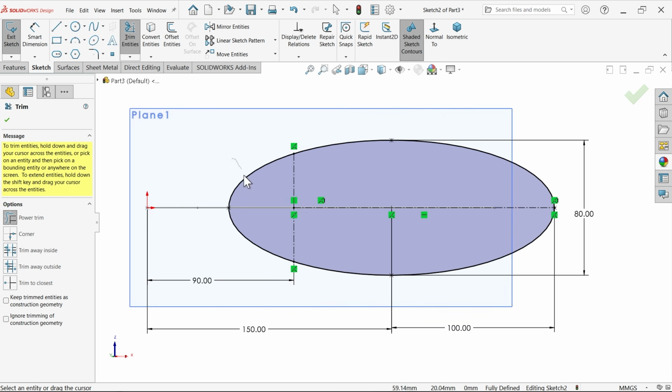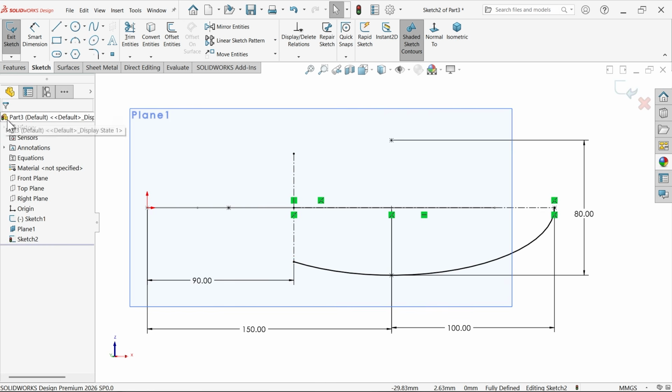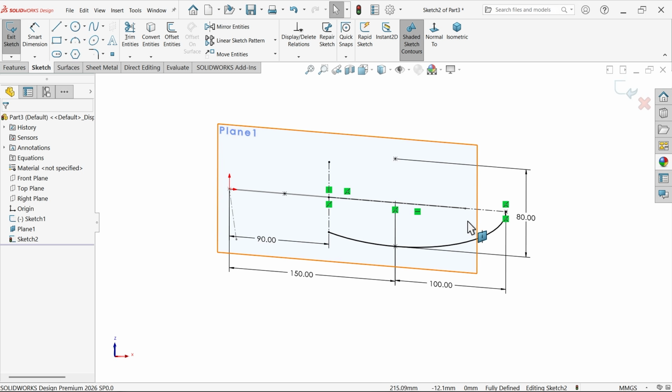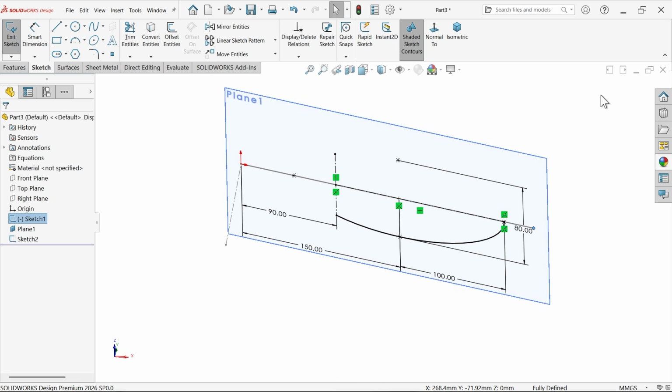Press and hold the left mouse and drag. Drag the upper one. Now the lower one we need. See, this path, a little drag here, the sketch one.